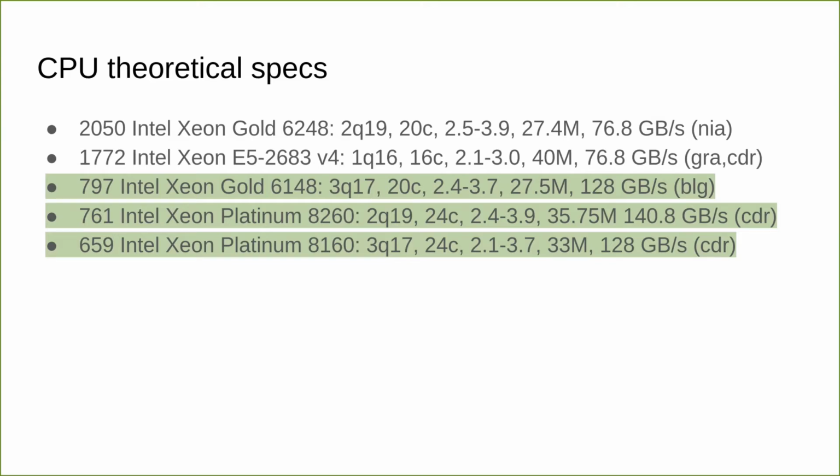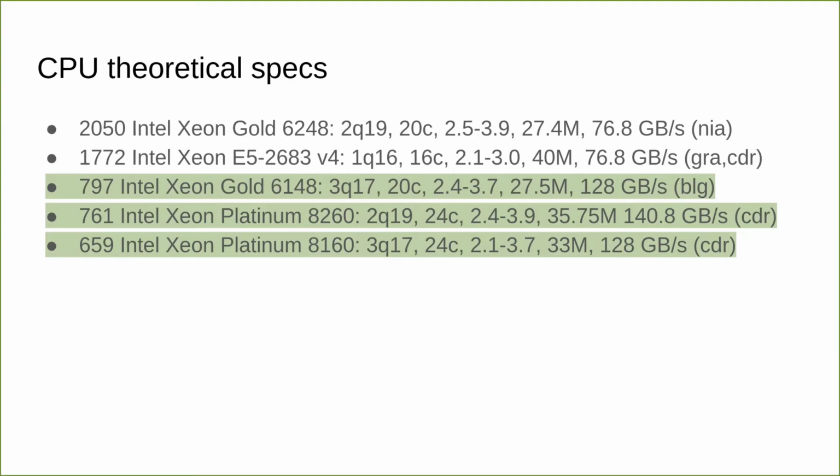So let me just decompose these lines a little bit. The left column is, of course, the number of processors. Then there's a model name, which is somewhat marketing oriented. And just for kicks, I put in when Intel said they introduced the processor, since that's sort of an interesting reference point. Then how many cores per socket? So normally we have 2 socket nodes, so the number of cores per node is twice this value. Then the clock frequency range, which is pretty interesting. The amount of per socket cache, and then the theoretical bandwidth per socket again.